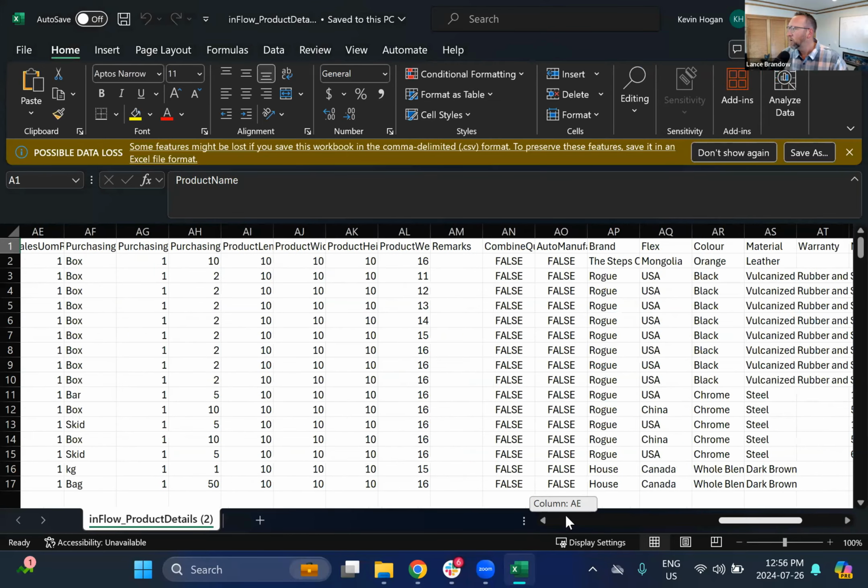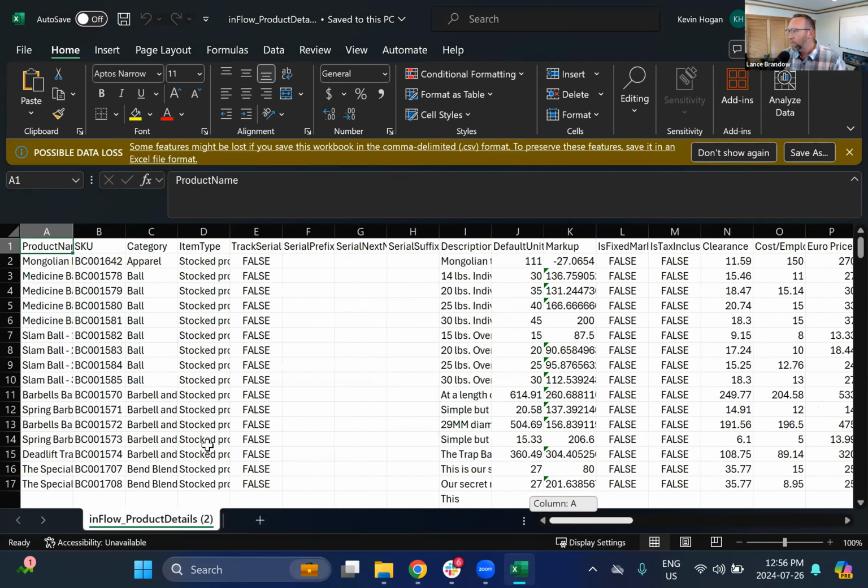So you'll do your work, you'll mass upload or mass populate this spreadsheet with all of your data. And then once you're done, be sure to save it in .csv format. Okay, it needs to be in CSV. Now, the software does export it in .csv, so you shouldn't have to change it unless you're working on it for a long time.